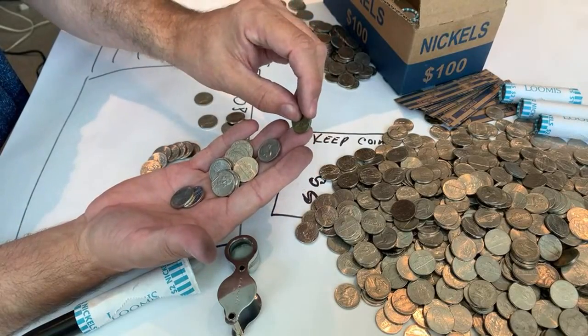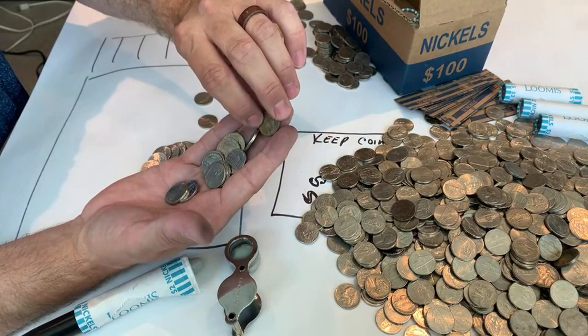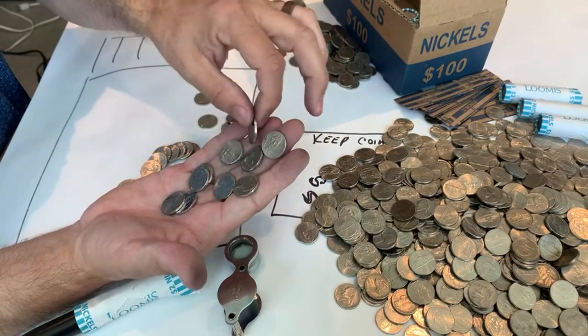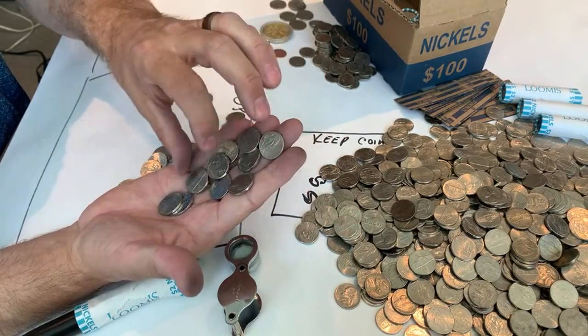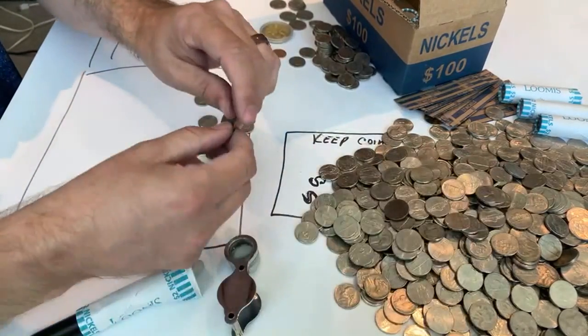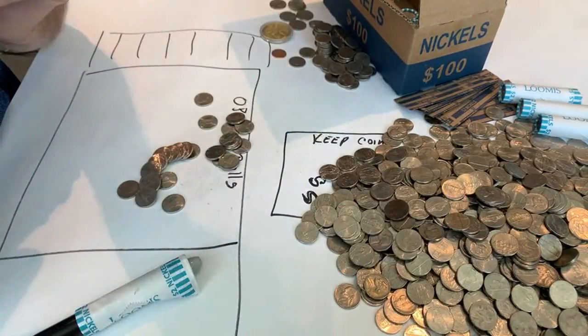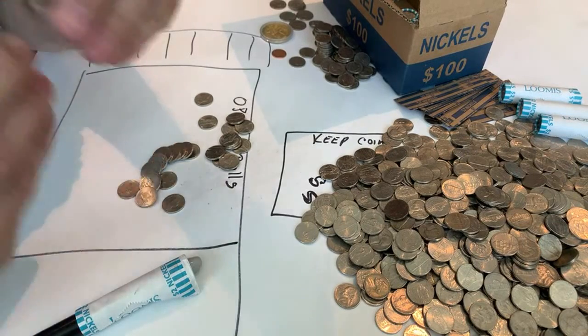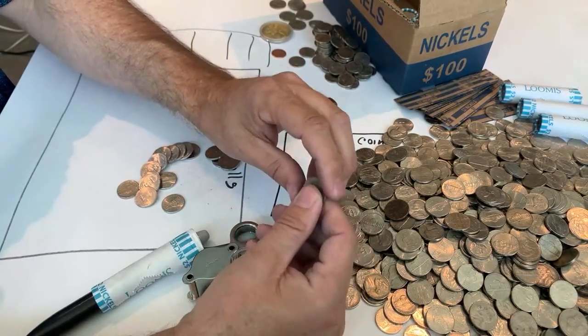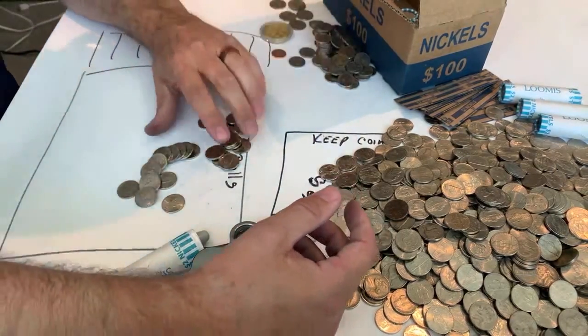Here's another off-colored 1941 San Francisco. Excellent. There's a variety with that. We'll take a look here in a moment. They have both a large mint mark and a small mint mark from 1941. So we will take a look. Ed, if you tell me you were born in 1941, I'm not going to believe you. So this is the large mint mark variety of 1941, but it is a 1941 San Francisco nickel. So we'll put it off to the side.